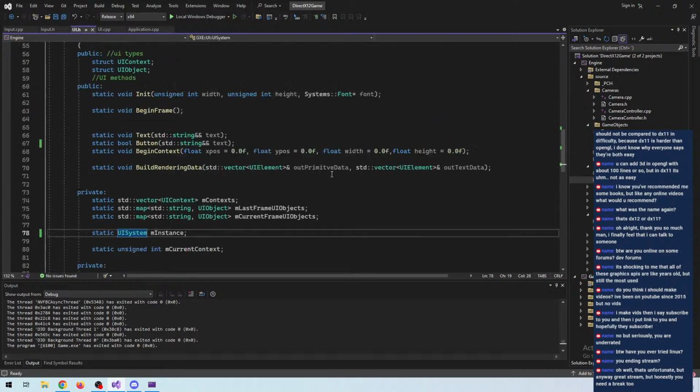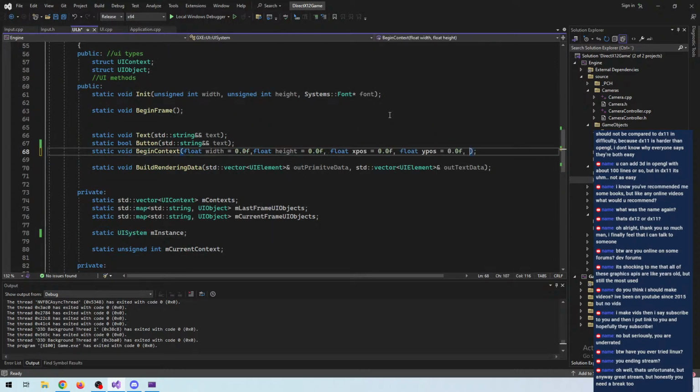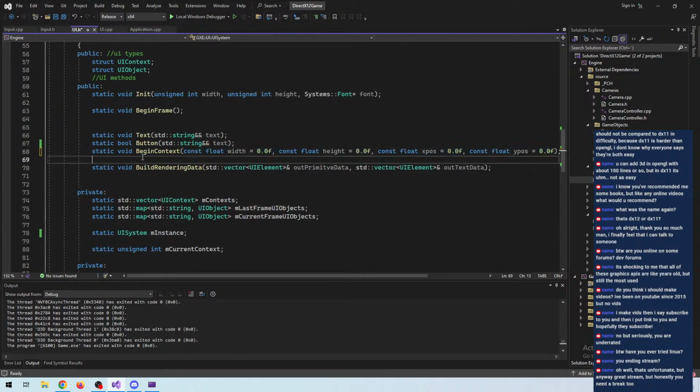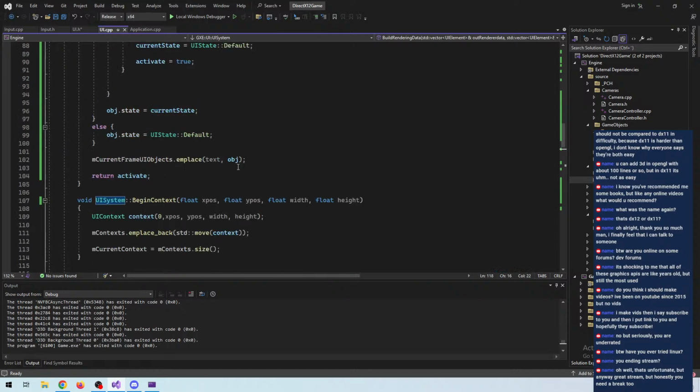I think also that I'll swap these. Let's do them const as well. And let's change the begin context.